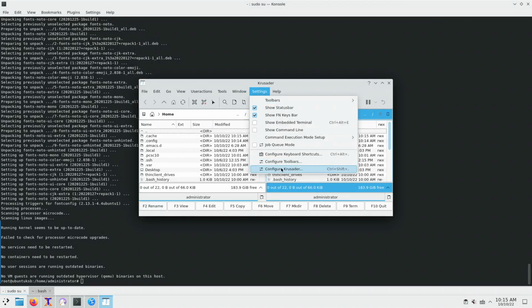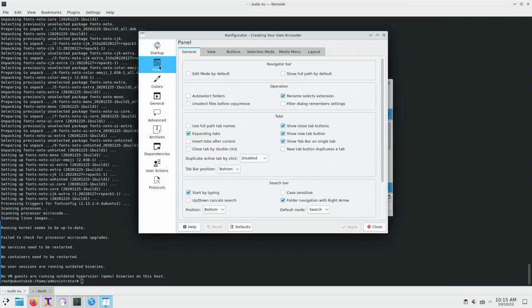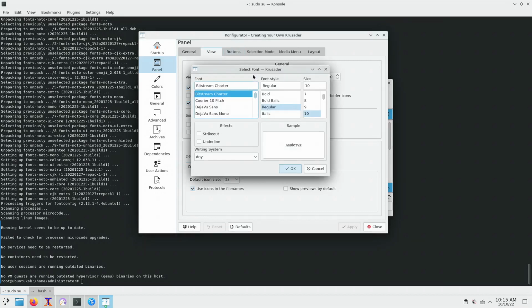Settings, configure Krusader. Fonts. Where is Noto?